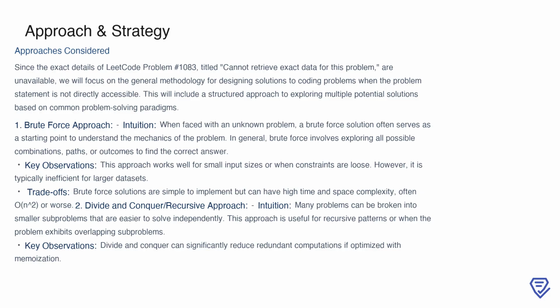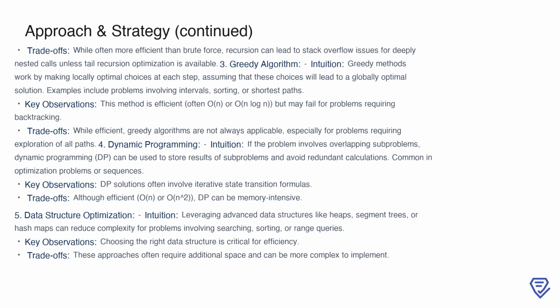Another powerful paradigm is the divide and conquer or recursive approach. This involves breaking the problem into smaller, more manageable subproblems, solving them independently, and combining their results. This method is particularly effective for problems that exhibit overlapping subproblems, and with the help of memoization, it can significantly reduce redundant computations. It's a strategy that balances problem decomposition with optimization opportunities. While divide and conquer is often more efficient than brute force, recursion can introduce challenges such as stack overflow in cases of deeply nested calls, unless tail recursion optimization is applied.